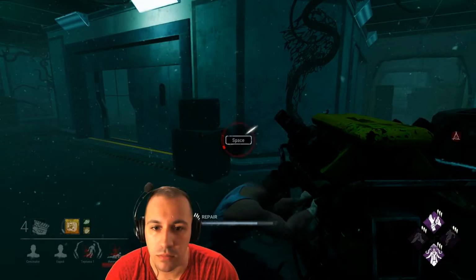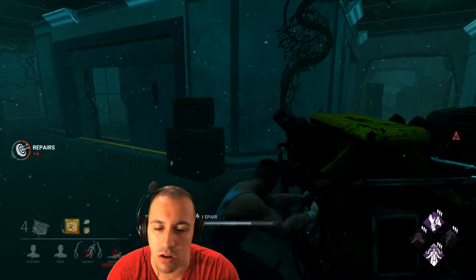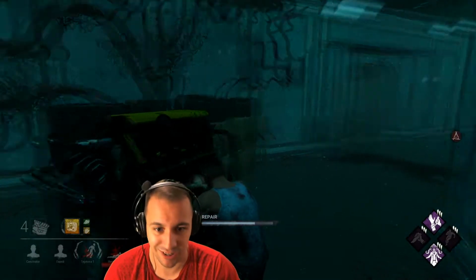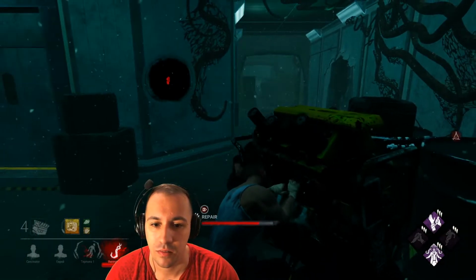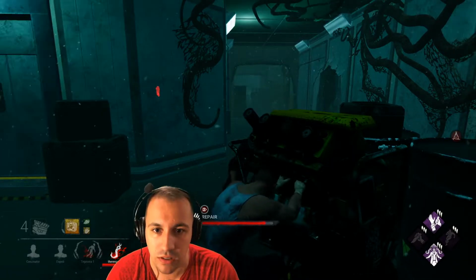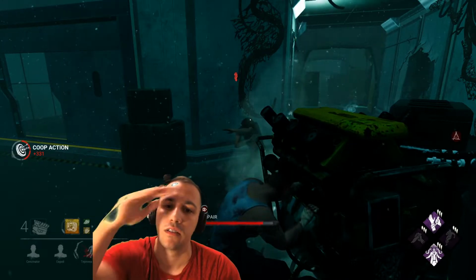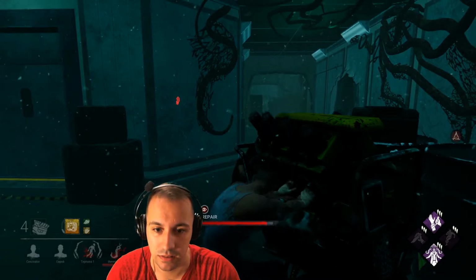Where is my team? I'm missing all the skill checks. No, I'm an idiot. I'm so stupid. I do have deliverance. This one is almost done. That over there is almost done. We can make this. Come on. Idiots!